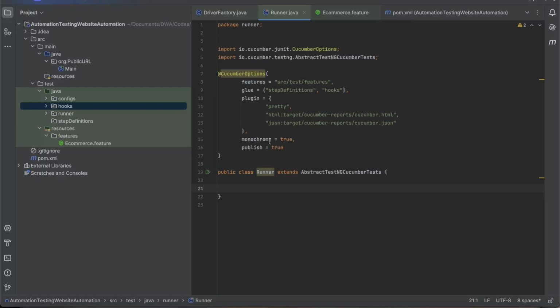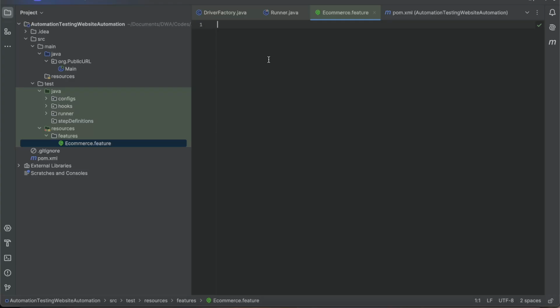So this is the one, and now let's try running this code. Before that, I think we need to have something in the feature file so that the code has something to run. Okay, so I can probably just have a simple feature, and in this feature I can have one scenario.